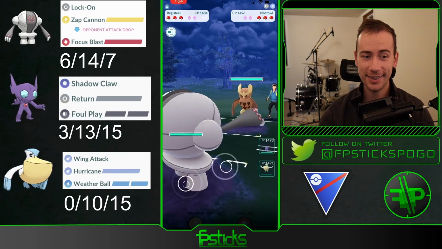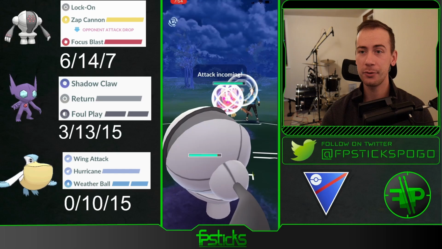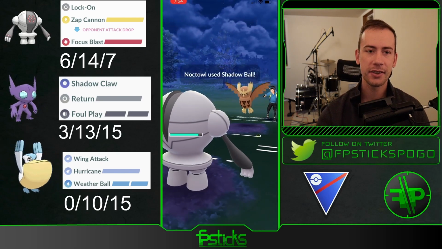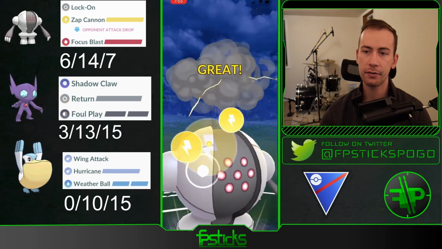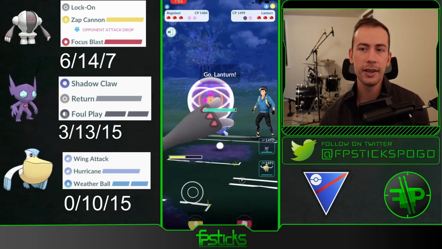And in today's video, I'm showcasing one of my more favorite teams to run currently in the Great League because of how flexible it is. So this team features Sableye and Pelipper as potential safe swaps in this line because of how flexible they are, and kind of depending on what lead you encounter.